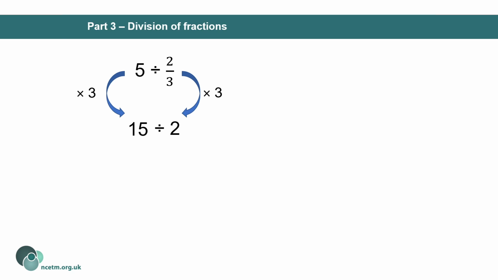At this point, I'm going to emphasize that I need a calculation equivalent with a divisor equal to 1. So at the moment, my divisor is equal to 2, and I would simply ask students what I need to do to create a calculation that is equivalent with a divisor equal to 1. And hopefully they'll be able to tell me that they're going to need to divide by 2 to achieve this. So once I've done this, I end up with a calculation of 15 over 2 divided by 1, which is obviously equivalent to 15 over 2 because I'm dividing by 1.